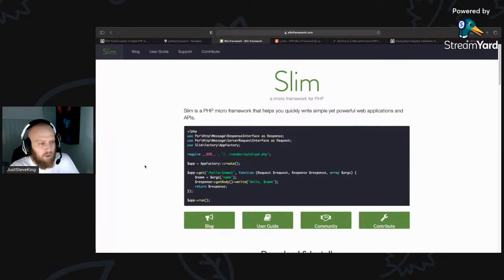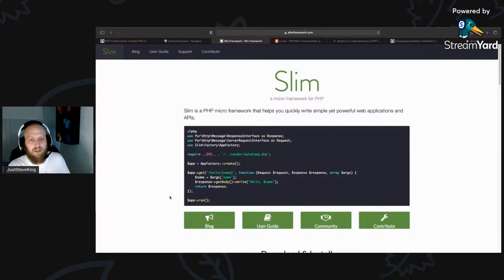What it allows you to do is bring your own packages. You pull in the container you want, the PSR-7 implementation you want, your PSR-3 log writer that you might want to use. You can pull in a PSR-15 event handler, an event dispatcher if you want to, server request interface, sorry. And it's just a really good way to very quickly get up and running. You create an app from the app factory, you register a route, and you run. And it's where we got a lot of the inspiration for this.